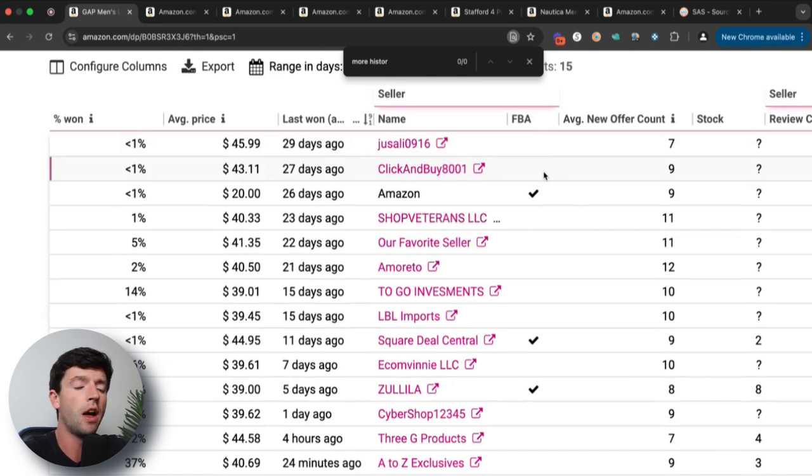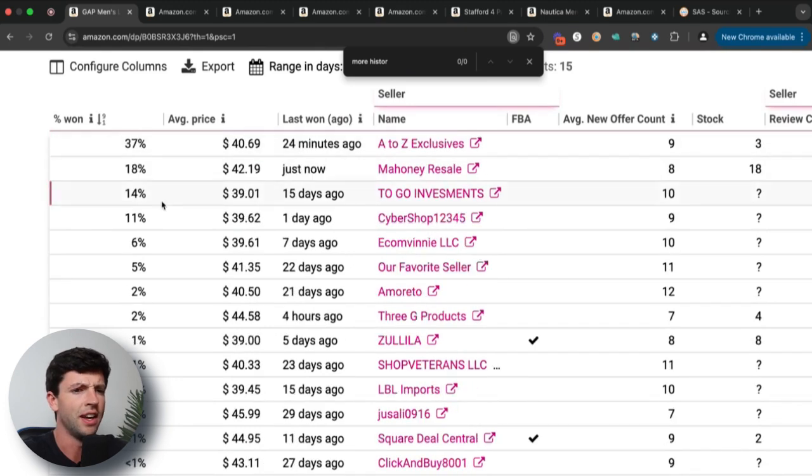And as a good rule of thumb, you want to make sure that there's sellers getting 20% plus total of the buy box share going to FBM sellers, which we can see in this case, like 99% of the buy box shares going FBM on this listing, which typically just means there aren't any sellers FBAing this product or at least priced competitively on that.